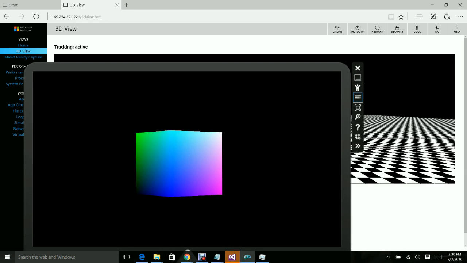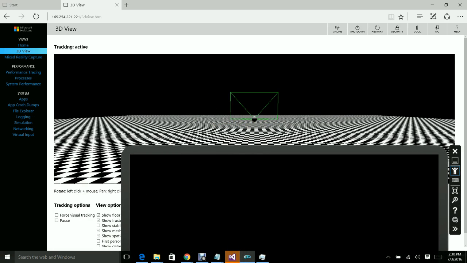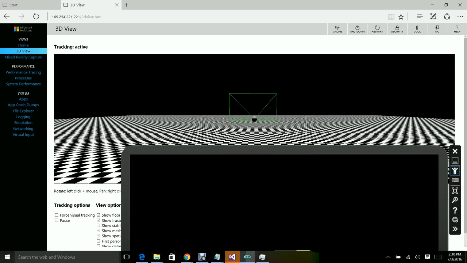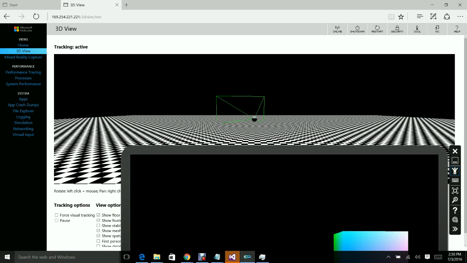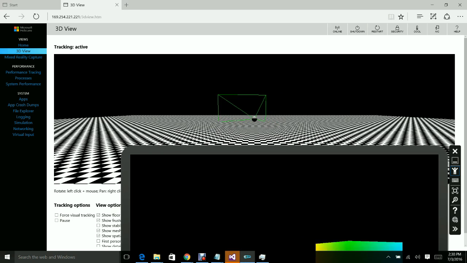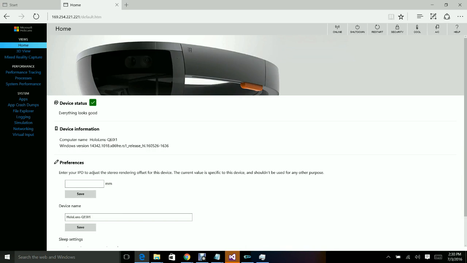I guess I'm in different mode. So going this, see, if I move here directly, it is tracking my movements. So if you have a room and if you save the room details, then it will show the room and how it is focusing on the room. So 3D view is available via the web. So here you have to go and open device portal to have a look at it. So if your device is running well, then it will show everything looks good, and you can see 3D view.